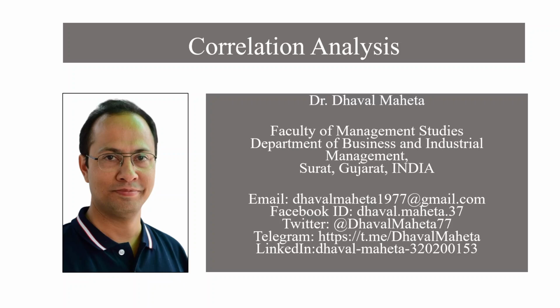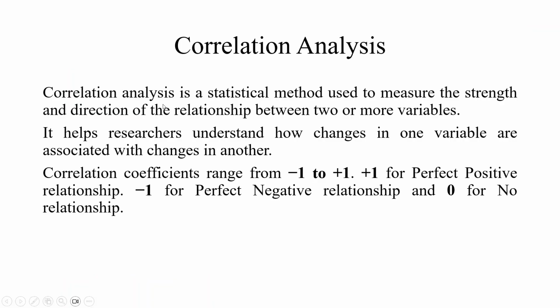This is Dr. Dhaval Maheta, and today we'll understand how to run correlation analysis in STATA. Correlation analysis is a statistical method used to measure the strength and direction of the relationship between two or more variables. It helps researchers understand how changes in one variable are associated with the changes in another.